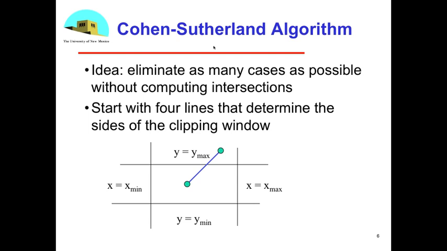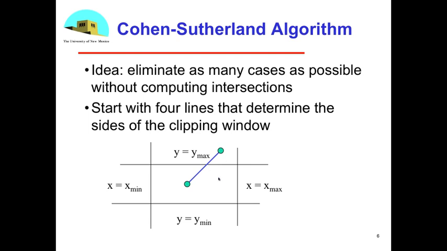So one of the things the Cohen-Sutherland algorithm does is try and eliminate as many easy cases as it can, and then just focus on the small, hopefully, remaining number of cases where you have to do more complex operations, where here complex means doing a division. So if we can quickly eliminate everything that might possibly require division, that would be great, and then just deal with those remaining cases and find these intersections.